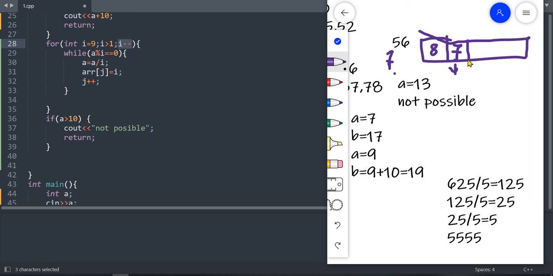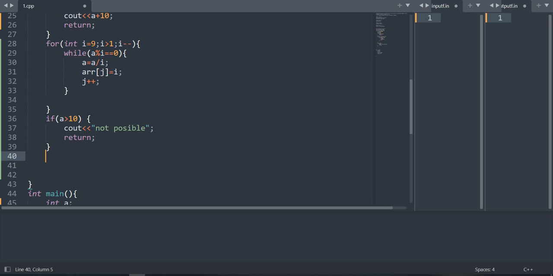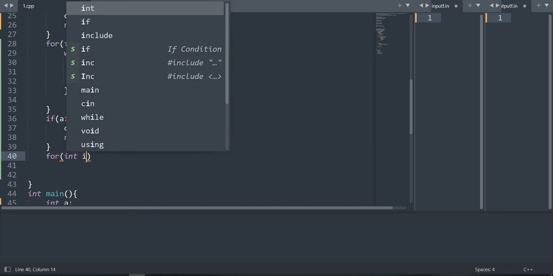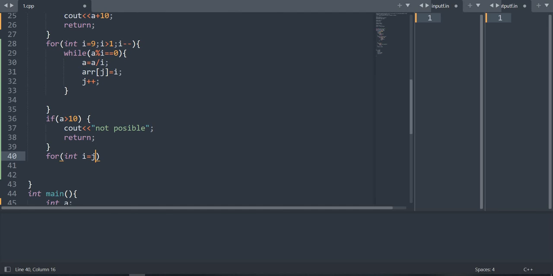And there is an approach, that is if you traverse from here to here, you should get the minimum value, right? So what I will do is reverse traverse the array. So let's take for int i is equal to j minus 1.